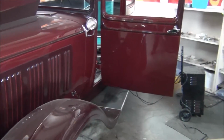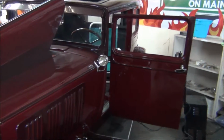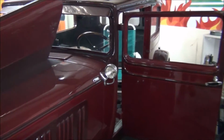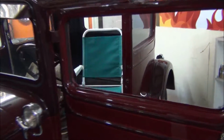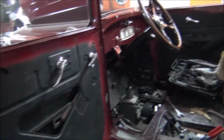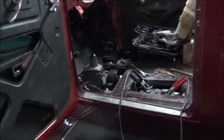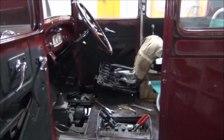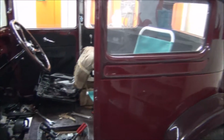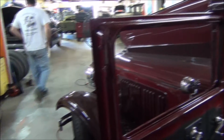Now, one question I got for you: was there a lot of factory wood to the interior, or is it all metal? No wood. The only wood you'll see is around the back window. But it's like I said, it's an all steel body, which is very different. The thing that makes it a heavier car. So what Dodge did was they used thinner material on the frame. And because of that, 5 mile an hour impact, it'd be done. Wow. And so again, like I said, it just didn't work out in the long run. But for what it is, it's a great car. So I love it. It's a great car.